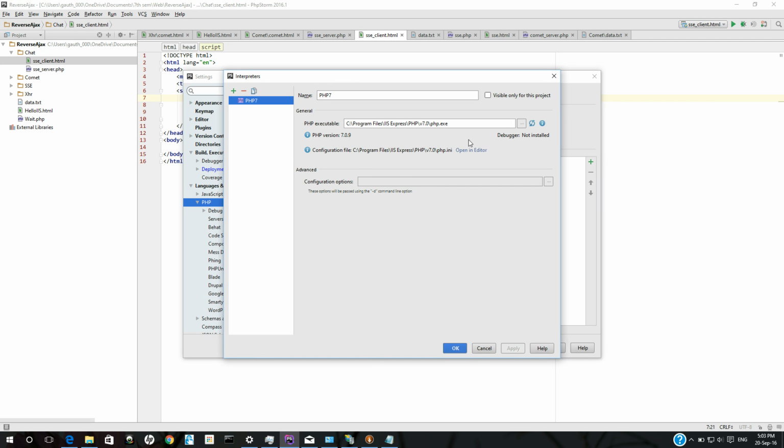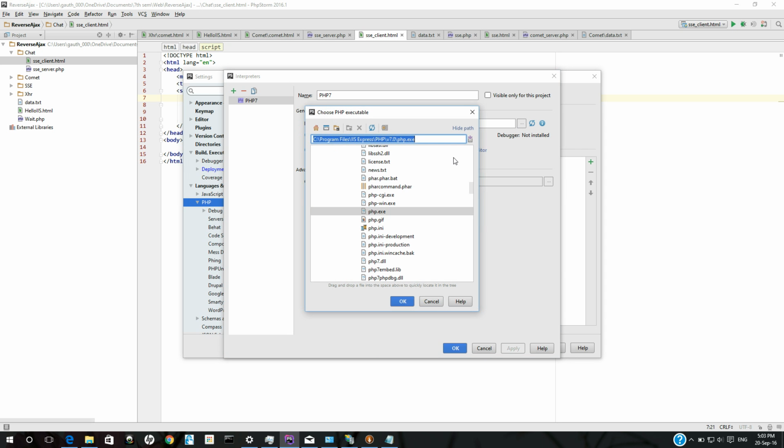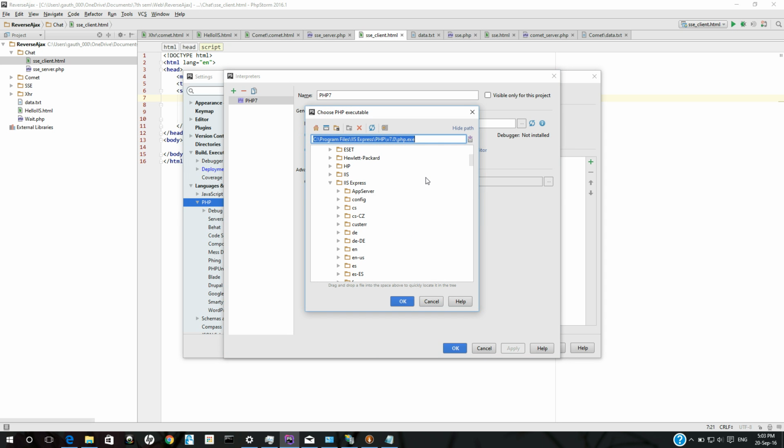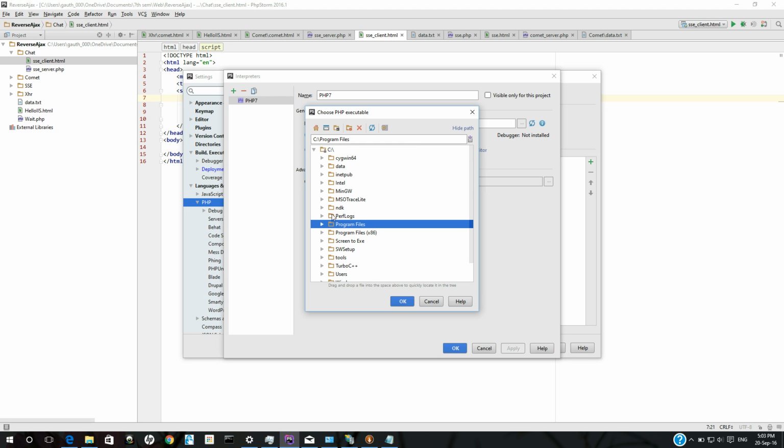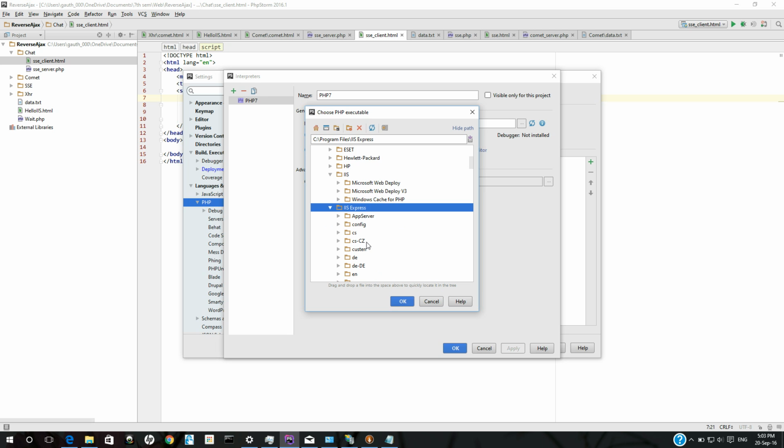and go to interpreters, and you can just scroll down to C drive. You can find the PHP installation in C drive, Program Files, IIS Express, and then PHP, PHP version 7, and here you can find php.exe.